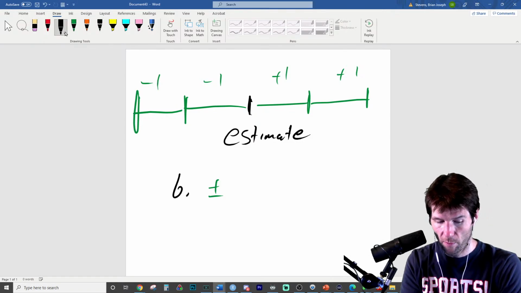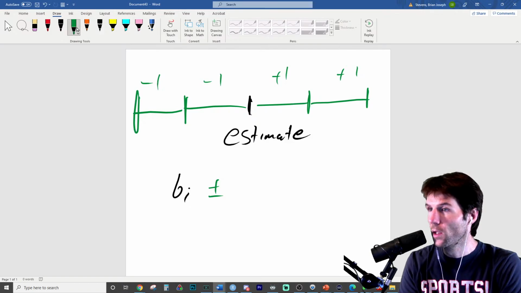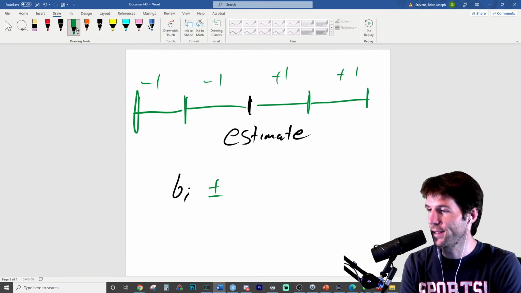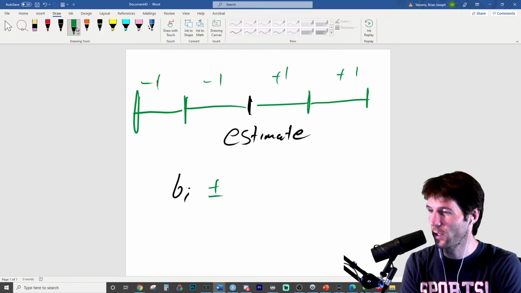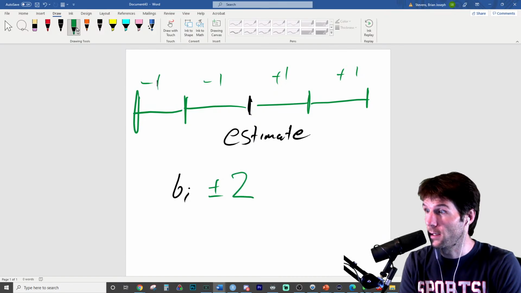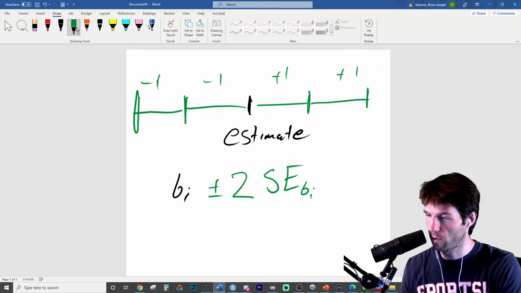So this is the estimate of the coefficient B sub i. Basically plus or minus 2, and it'll do the mathematics for us. It might be closer to 1.96 depending on degrees of freedom. That's more stat theory stuff. But it's basically 2, and the work is done for us. Not always. Closer to 1.96 for larger sample sizes. And then we need the standard error of B sub i, whatever B we're using.